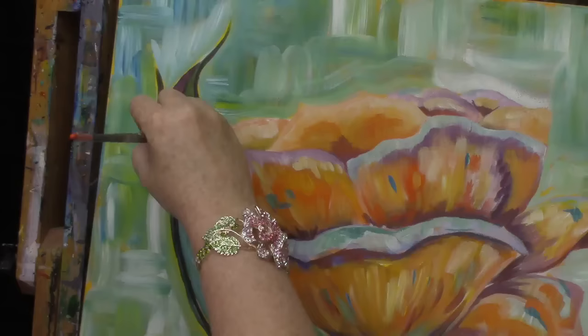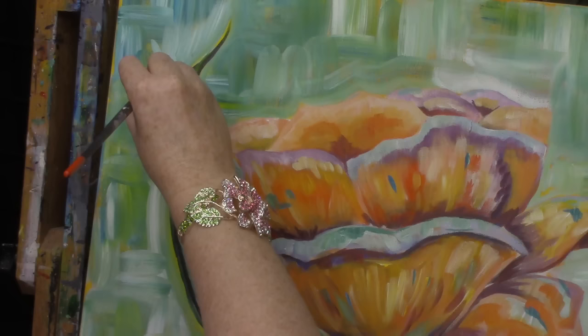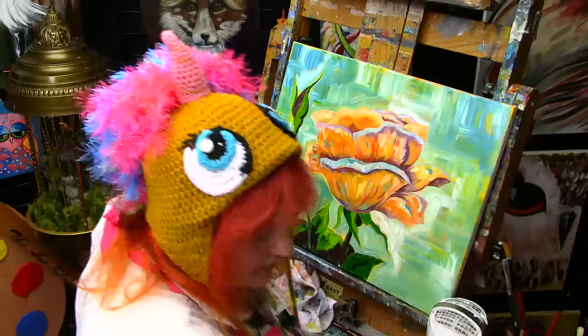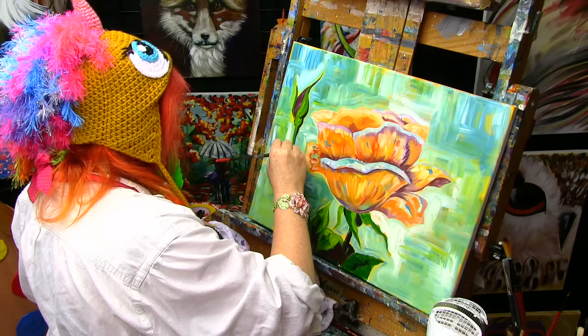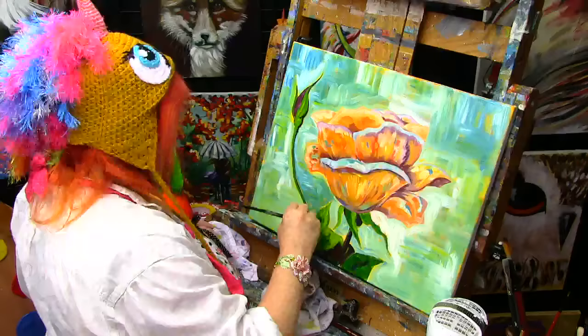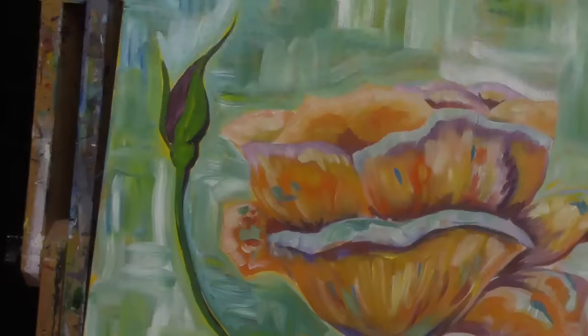Bring that up there. Come down here. It's streaky, right? The yellow is mixed all the way in the green. And that's a lot of what we do. I'm picking up a little more of the blue as I come down the stems. It's a little deeper color. On the edge of my brush, I'm going to put a little of this lighter color down here. And I'm going to move this back down.